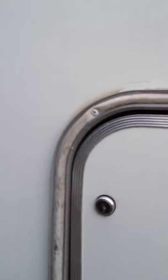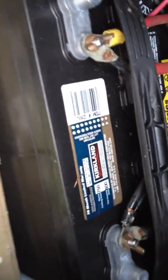Here's the battery that is new from Costco.